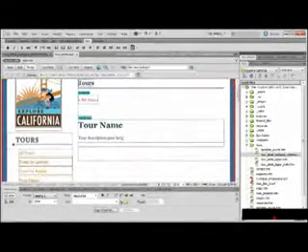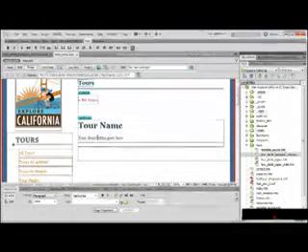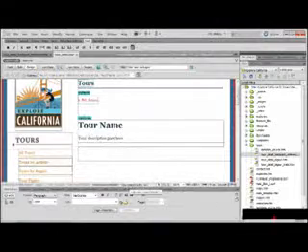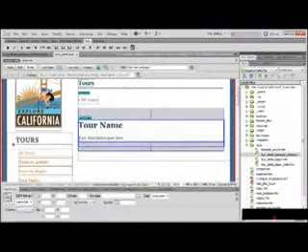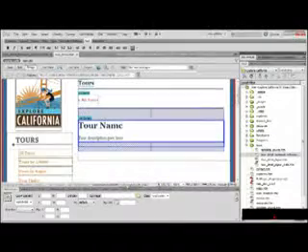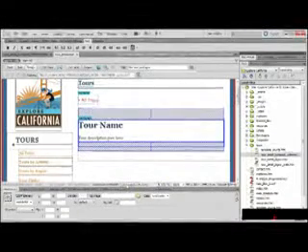Now we want that structure on the page, but we don't want it right beside the main content region. So what I'd like you to do is click inside the tour description and then use the tag selector to select the div pound main article. So that is the div that surrounds all of your tour name and the body copy for the tour. The tour descriptions themselves, that repeating region, needs to go underneath that.